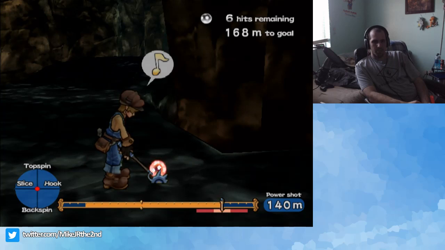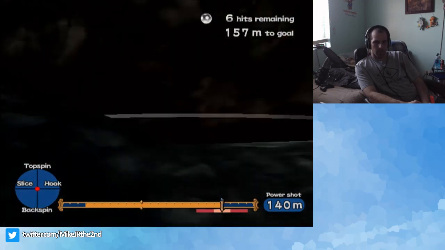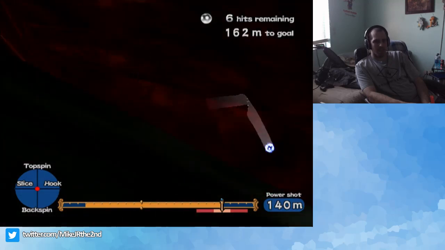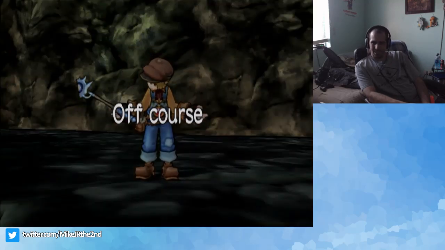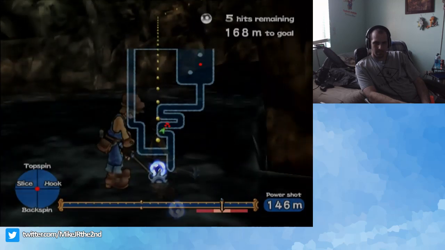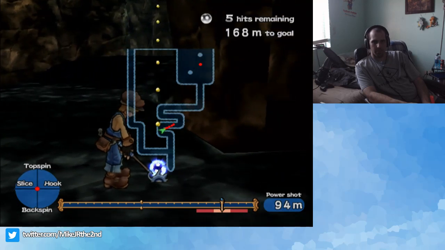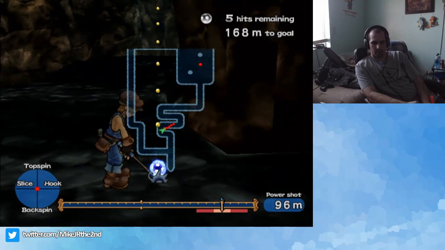We're just going to see if we can bullshit this. Nope. Not bullshitting this. You know, I'll try out something I want to try. What if I aim it up real high and then do backspin on it? Would that be a good way to get it out pretty far?